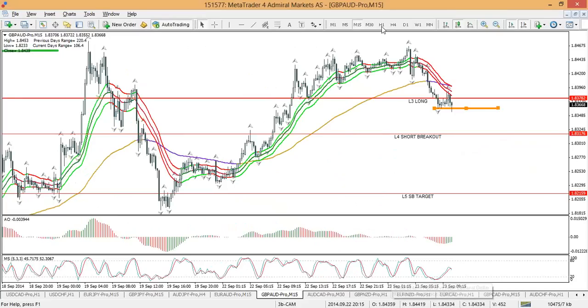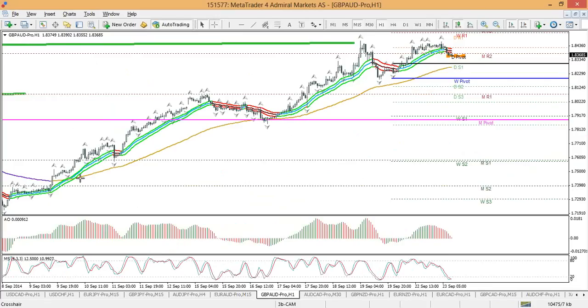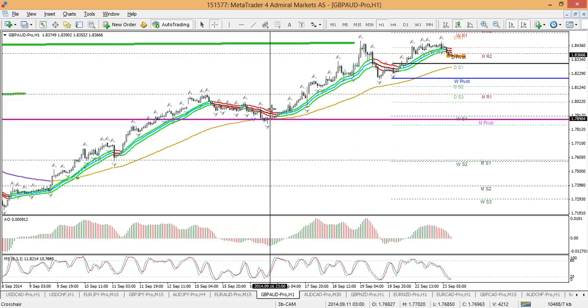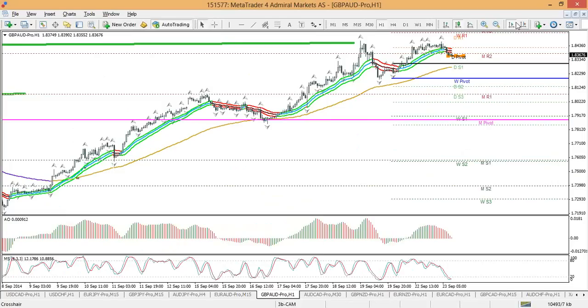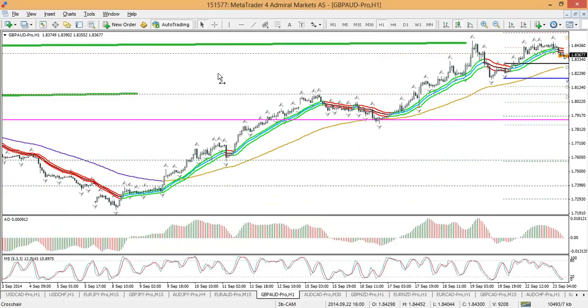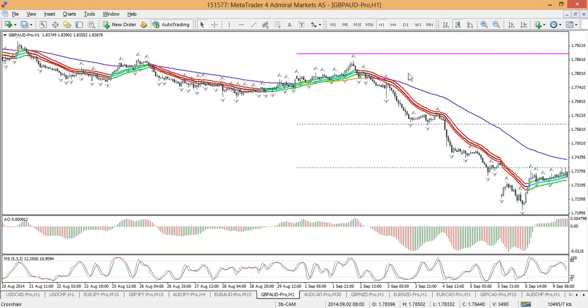Let's take a look at the hourly. You can see that if you just wait for the 21 to cross the 89 and look for the nearest break or pullback to the 21 or break of the fractal, you're all the way in here for a good ride up. Then you get a move back to the 89 again, and if you wait for that, you get another good move up. It's simple, but you got two good swing trades on the pound to the upside here. You got one, two, three swing trades, maybe let's say two, to the downside here.